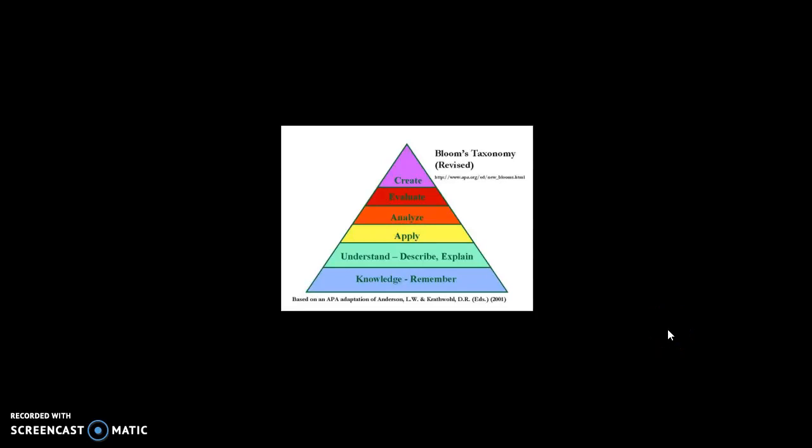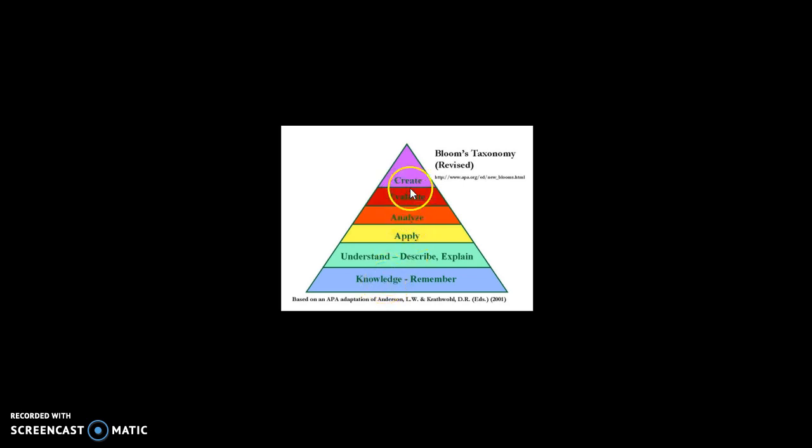Hi, I wanted to begin the preview of this week by taking a look at Bloom's taxonomy. UDL depends upon this. It helps you to scaffold learning, to nurture learning, and much of what you've been doing in the course so far has been the knowledge to understand, to apply, to analyze, and some evaluation. In this unit, we are moving to creating, as you are going to create a lesson plan.